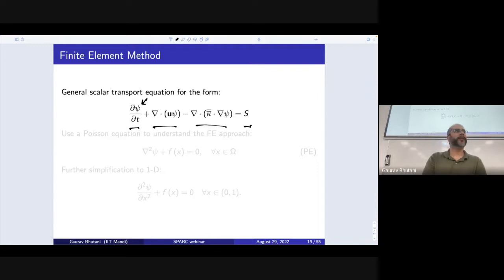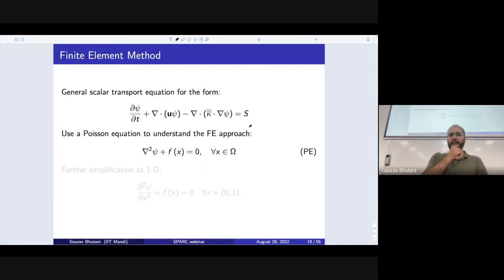So any fluid mechanics book will start with this kind of an equation, and then there are subtle differences. I mean, things may change slightly, but overall the mathematical nature will be very similar to any transport equation that you have. If you can understand the behavior of solving this equation, then you can understand the behavior of any equation. Okay. Now to understand the approach, we'll simplify it further.